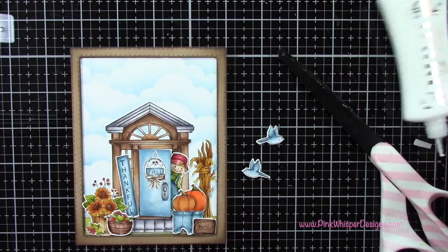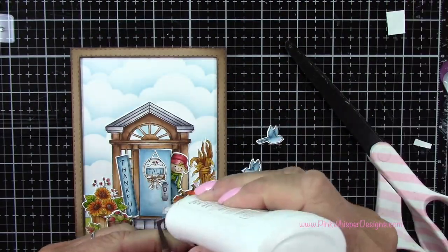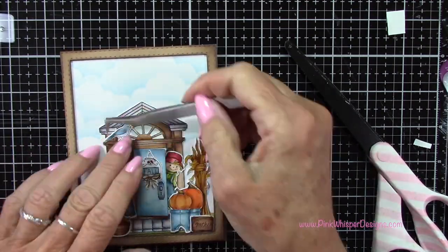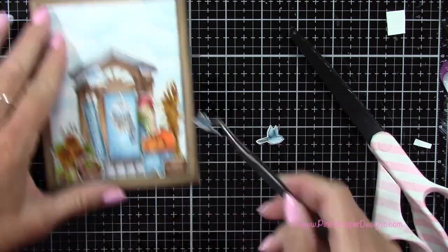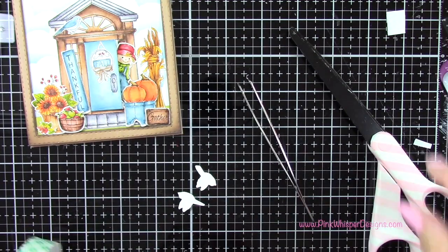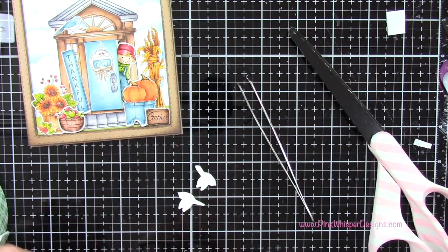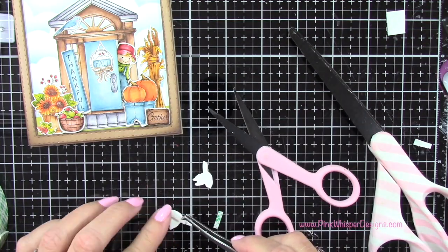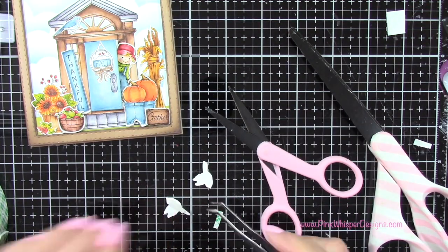So now for the birds, I'm going to glue this one right at the very top of the porch here. And then I think I'll just go ahead and pop up these two. I've got plenty of room in there because again, that frame is nice and thick. So these will sit nicely inside that frame.